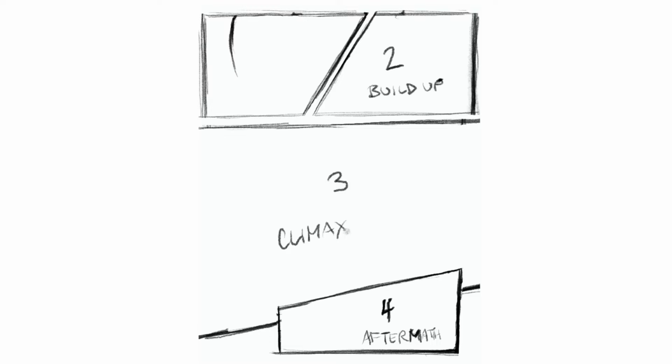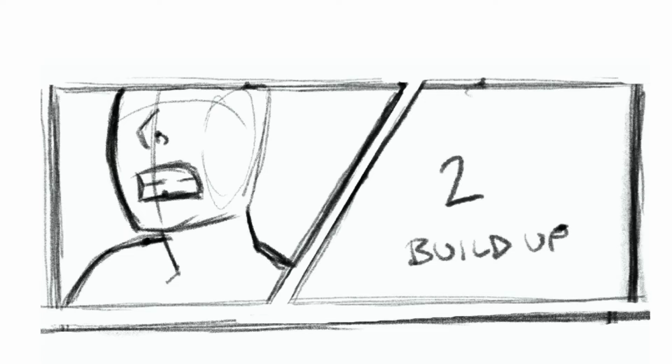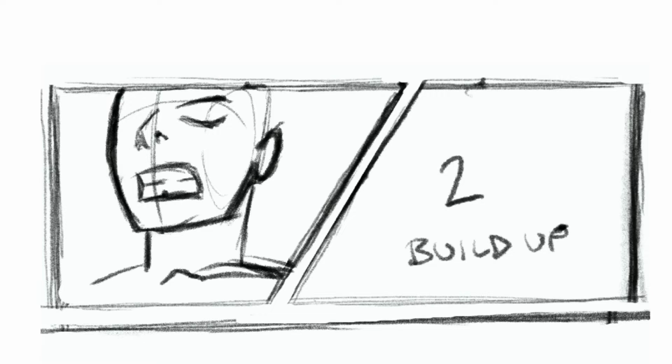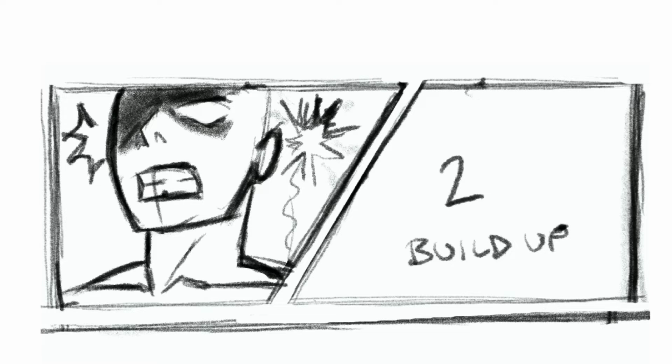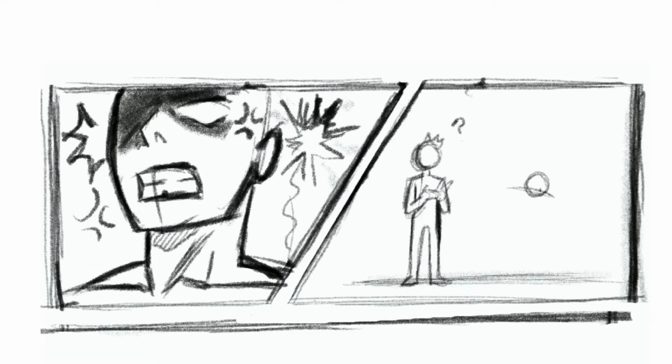Once you're done laying out your panels and you've decided on the storyboard, it's time to sketch your characters in action. In the first panel, I'm going to draw the character snapping. This panel highlights that at this moment, the character has decided to attack. He's got a determined look on his face. In the second panel, the guy is winding up his attack. This is the moment before impact.